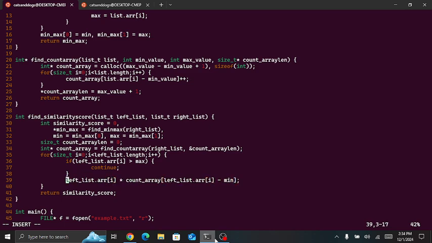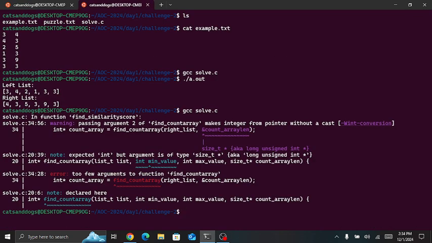And then we're gonna say similarity score plus equal to the current element multiplied by the count of the number, which is gonna be the number of times it exists in our right array.